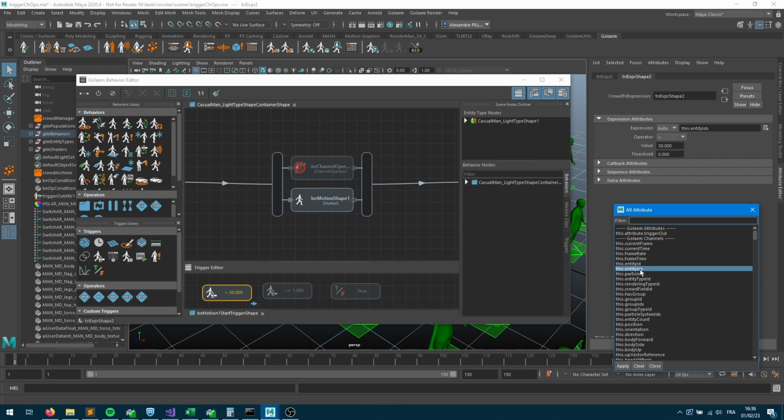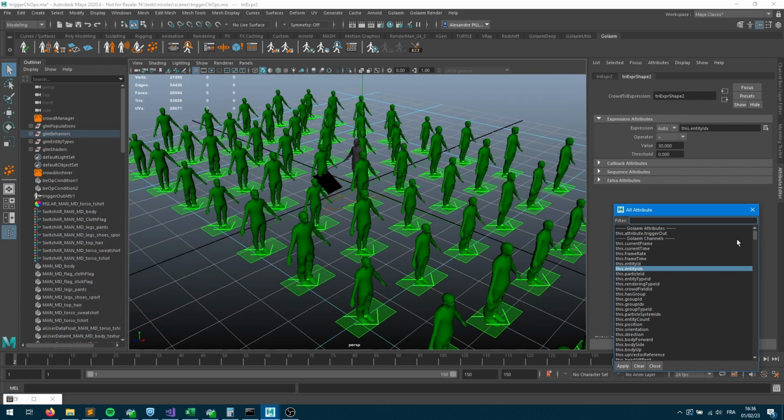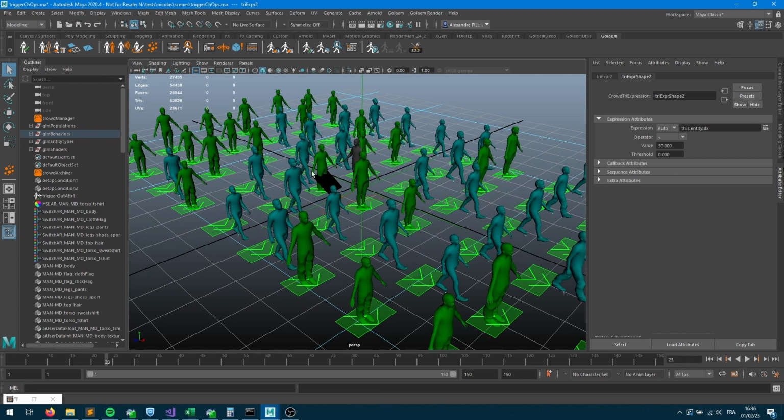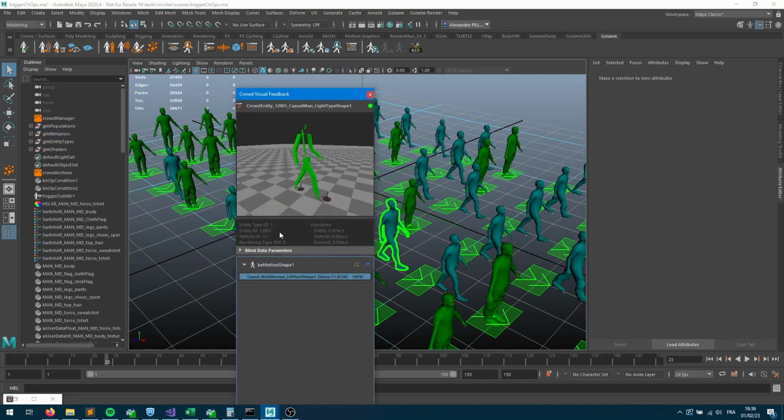So here I just ask for the index to be inferior to 30 with a threshold of 0. If I run that simulation, I expect to have half of my characters, especially the ones which have low IDs. So this one is 12,001, which is probably index 12, or 11 if it starts from 0.